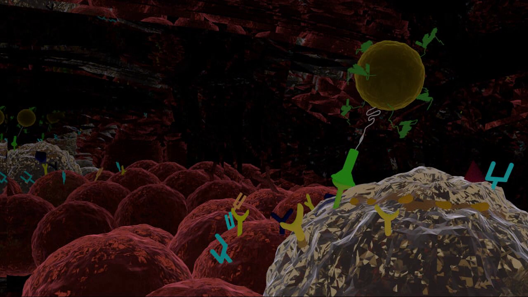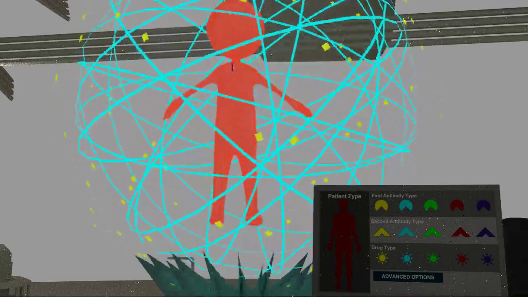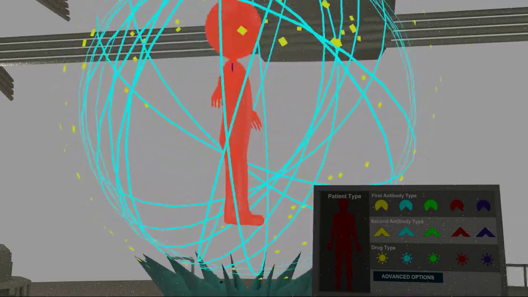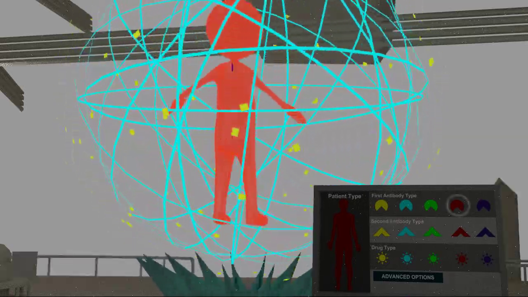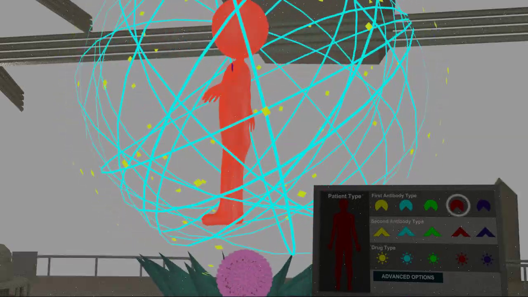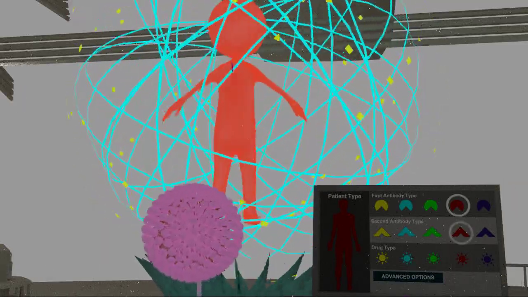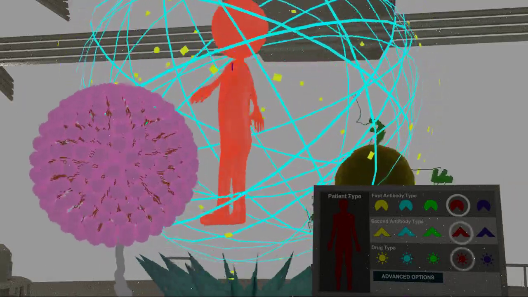This Find and Bind system is extra special because it can be tailored to specific cancers. The antibodies can be changed depending on the cancer type and which antigens are expressed on their surface. The drugs being transported can also, of course, be changed.